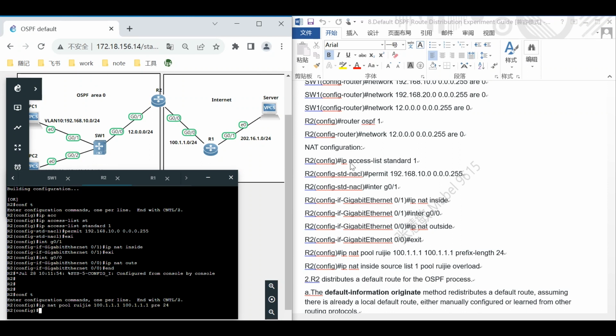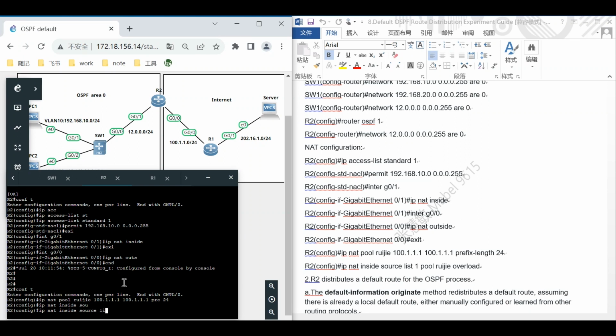The list 1 is 192.168.10.0, okay, belongs to this domain, and it will match the NAT pool, get this IP address, and then access the internet, okay. Ip nat inside source list 1 pool Ruijie. And for the Ruijie pool, we just have one IP address to use, right? And use overload.